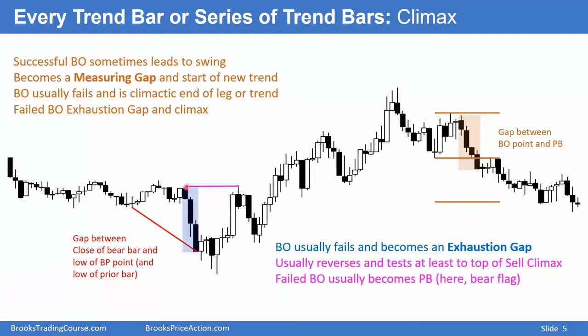When you have a sell climax and you start to get a reversal, the target is the top of the sell climax. The market usually tries to go at least a tiny bit above that high. Sometimes it reverses down. Usually it goes sideways at least a little bit. If it reverses down, the bears see this as a double top, this high and that high. They see this as the neckline. They look for the bear trend to resume, break below the neckline, and fall for a measured move down.